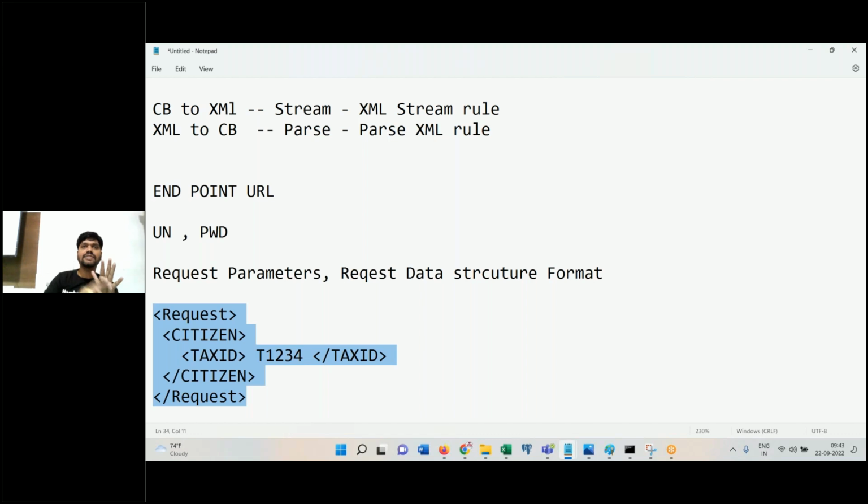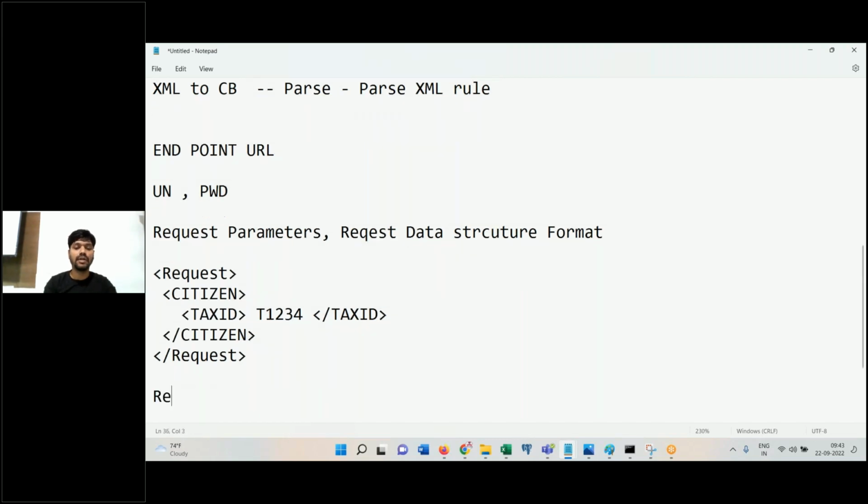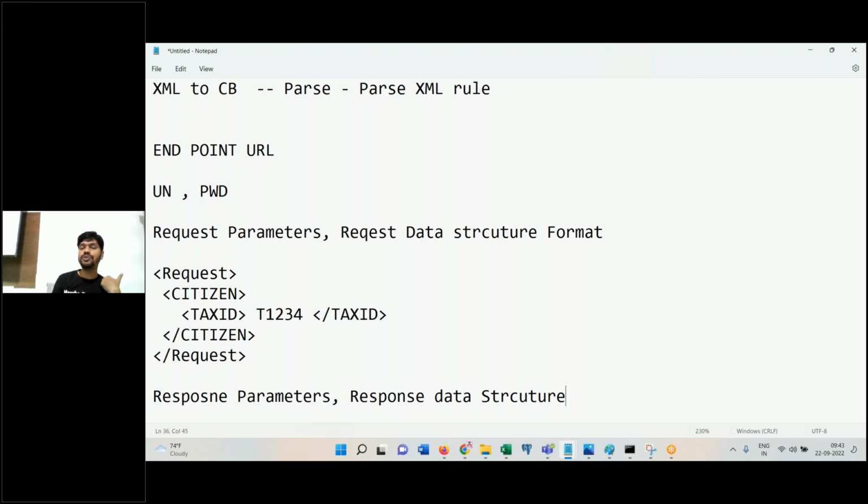So I know about all this. I have sent a request. I'll be receiving a response. Now what should I know further? I should know about response parameters, what I am going to receive from them, and the response data structure. When I know about all this as a consumer, I should be able to start consuming. Without knowing all this, you cannot design a consumer system from your end. Understand? So being a consumer, you should know about the endpoint URL of the service provider, the username and password of the service, the request parameters and request structure, and the response parameters and response structure. When you know all of this clearly as a model, you should be able to start working on it and design your own system.